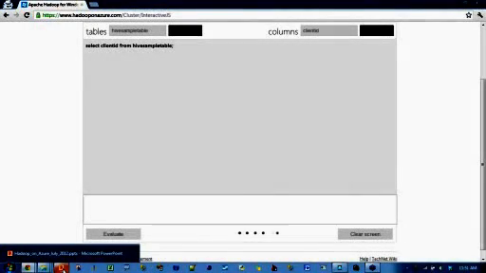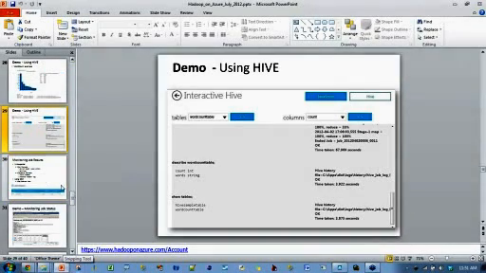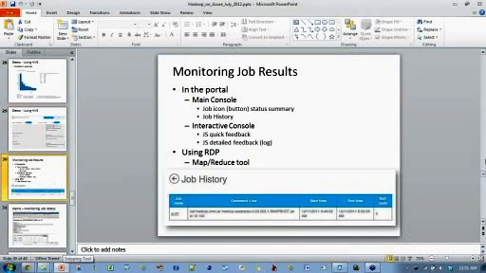And of course, this underscores that Hadoop is not interactive per se, because either A, I don't have data, or B, this is taking a really long time, very different than the relational world. Let me come back to that because it's as exciting as watching paint dry, but you can get the concept basically. So as I said, a lot of what you're going to be doing when working with Hadoop on Azure or Hadoop anywhere is monitoring job results. So you have the main console, you have the interactive console, and you have RDP. So you have a lot of different places to do that.